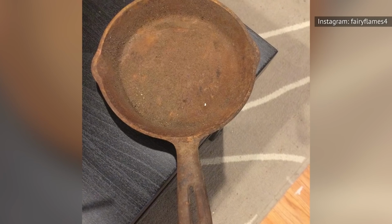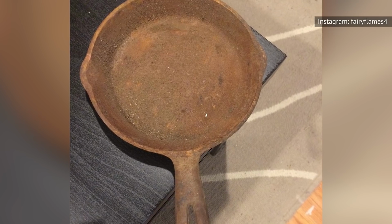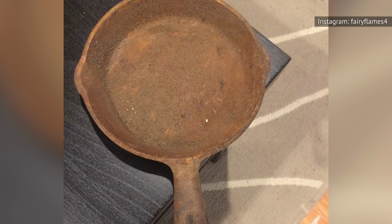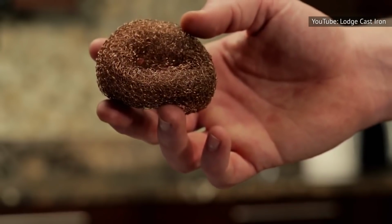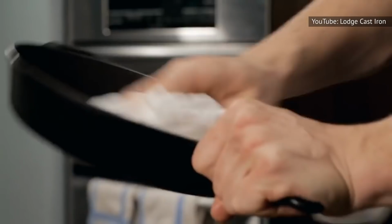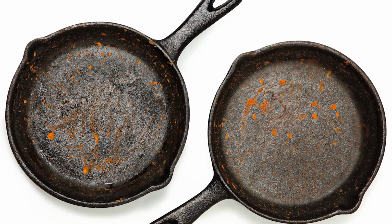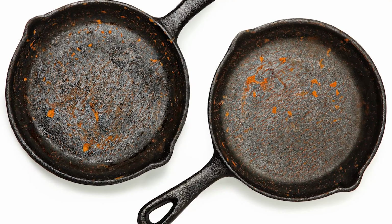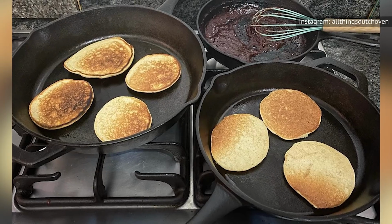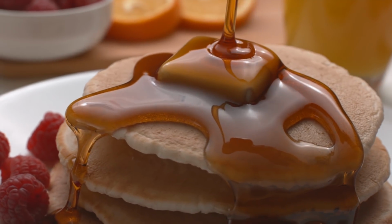If you do have a rusted pan, you can save it with some steel wool and a lot of elbow grease. According to Taste of Home, you first want to scour it with the steel wool or a tough scrubber, a little water and some soap. Yes, you will remove the seasoning, but you'll be adding more after the rust is removed. Once it's nice and clean, you want to rinse it, dry it very well, and start the seasoning process. Your cast iron skillet will be as good as new, and you can get back to making all the pancakes you can eat in it.